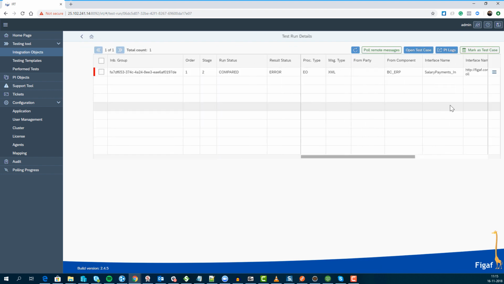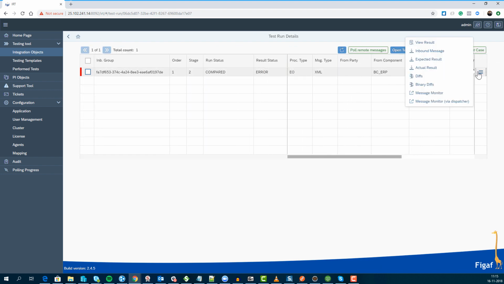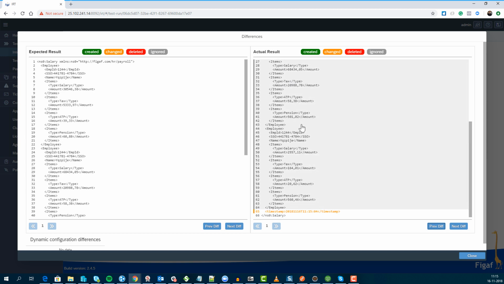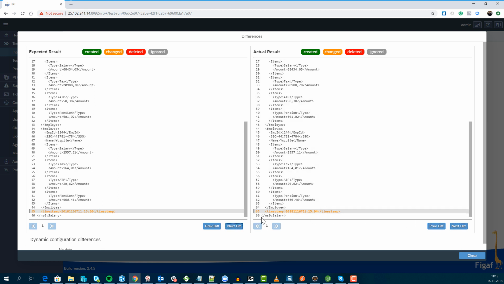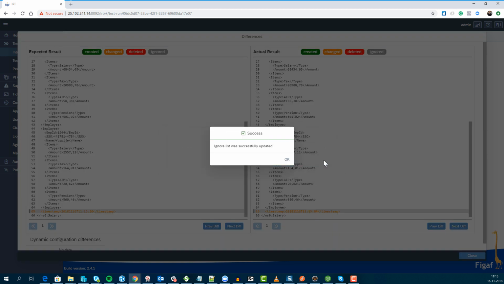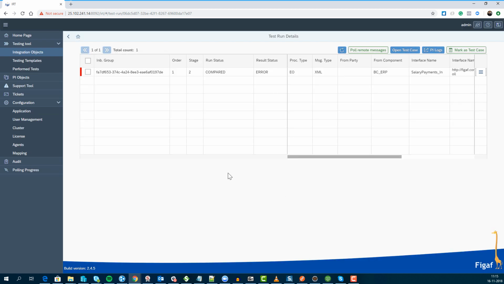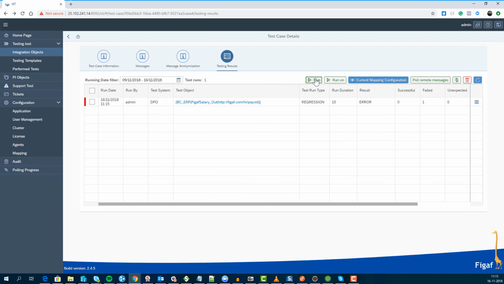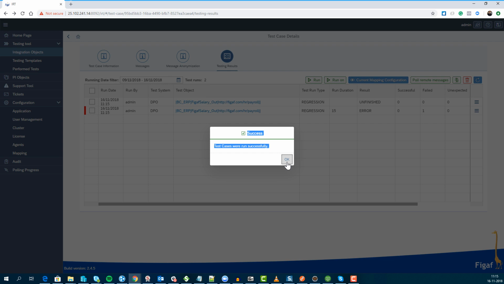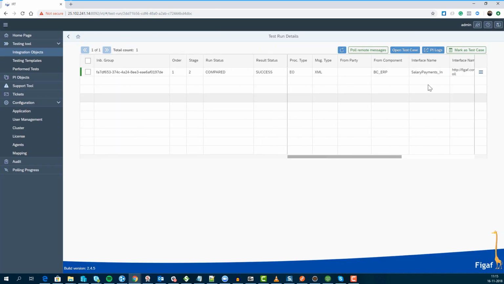So we can see it's unfinished. We can see it's actually still in error. So let's have a look at the data. Everything looks okay. We can see there are some strange names, so we at least know that this has been obfuscated. We can see some of the values here are okay. There's actually a timestamp at the bottom that has changed since we ran it last, and obviously we don't want that to pop out as an error, so we just say ignore this. Once we run this again, we would see this as an accepted message, and everything is okay. If we view the result here, we can see it is successful and everything is okay.